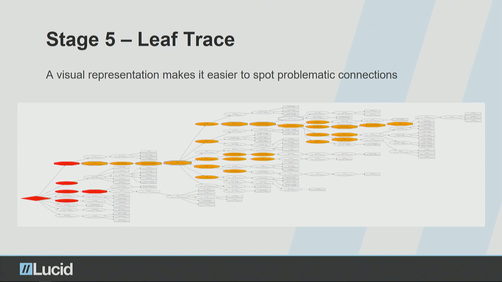Like see here, we can see that node there pulls in all this stuff. So this is like a leaf trace. So for a given asset, we'll just say trace all your dependencies until you hit a leaf asset, which is an asset that doesn't have any dependencies, typically something like a texture. And you can see here it's tracing outwards until it hits the leaves. But then you can see there's this path here that goes down there and then pulls in all this stuff. So having this visual representation means that we could immediately look at this problem and go, well, that's a big problem there. Let's have a look at this connection here between these two nodes and see if we can find out why it's happening and if we can do anything to fix it.